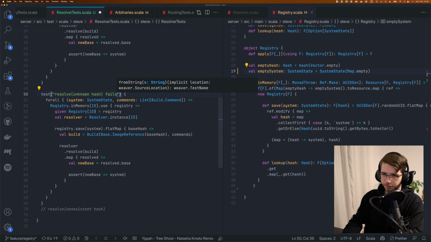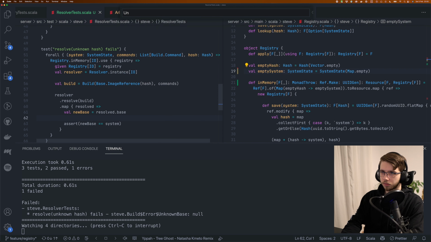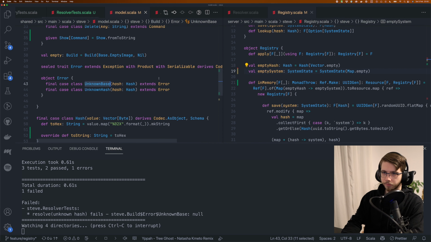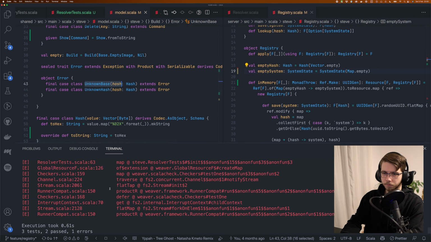It did, so we got a null. Interesting. Wait, did we actually get a... Oh, it's probably null because there's no message of the error. That's fine.